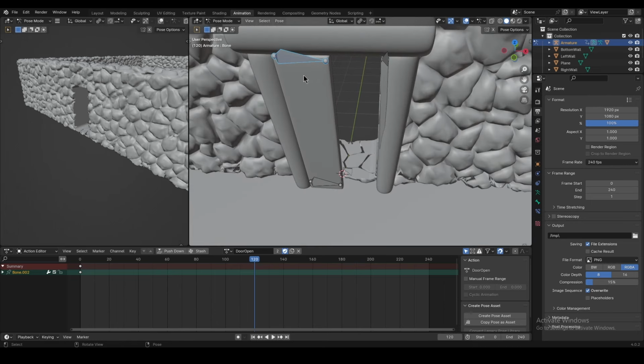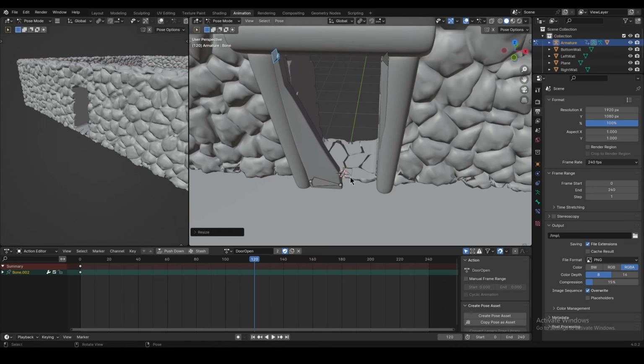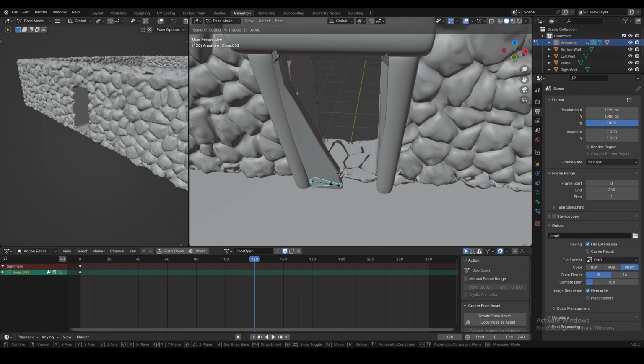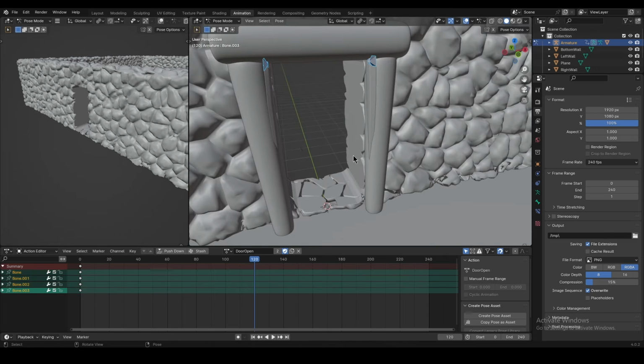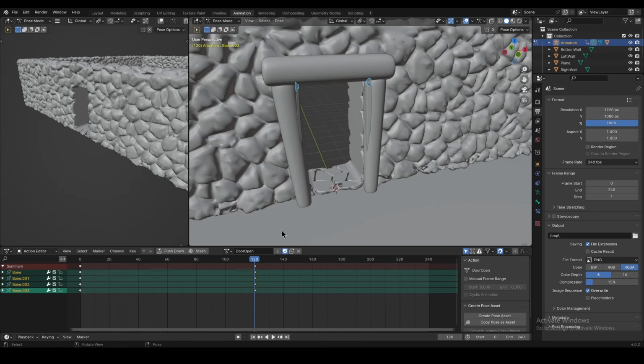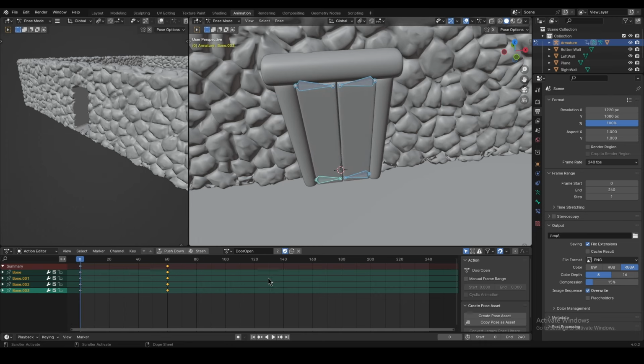I don't really like it going into the wall, but anyway, so scale this one down the same way. SX, make sure you're only doing it in the x-axis. And then this one again can be S0. Okay, and then you can press A and then I, location, rotation, and scale. And then when you run this, the door opens. Okay, and we might want it to open a little bit faster than that. So you could just change it to the 60th frame, so it's kind of immediate.